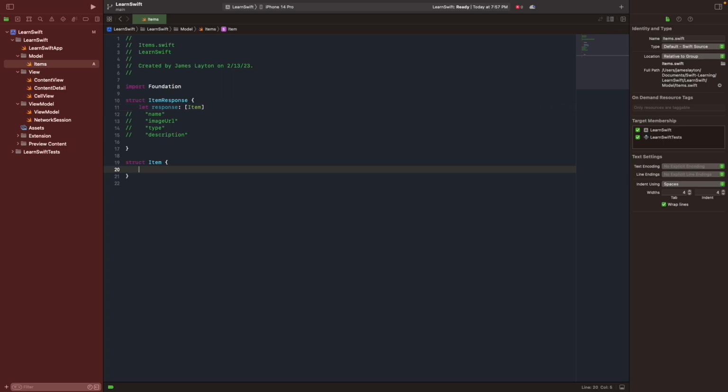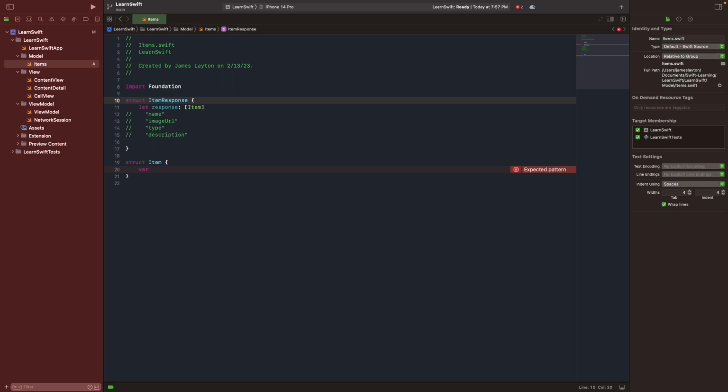Then right in here, we're going to use let here. You could use var. I think using var is a better option here, since we're going to be using Codable. I'll explain the JSONDecoder in a bit, so you understand what that is for.